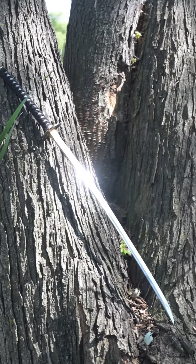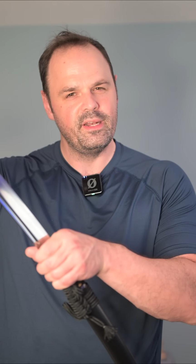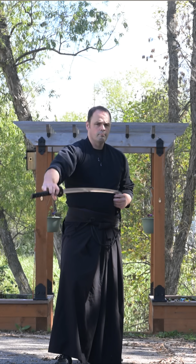As a training tool, it's not bad either. The way it glides on my hand, fits in the scabbard, is generally not too bad until I get to about here, where it starts making a little bit of noise. If you like swords in the Unokobi Zukuri style geometry and you want something that is through hardened, it's going to be a little harder to break, a little more forgiving in terms of doing some bottle cutting, tatami cutting, that kind of thing, I think this is a strong contender, especially if you like the floral theme.